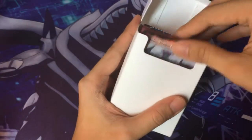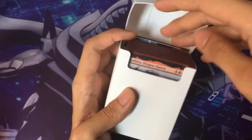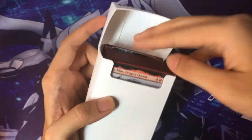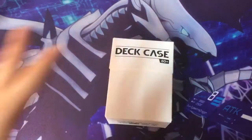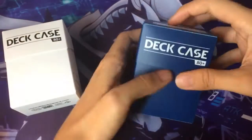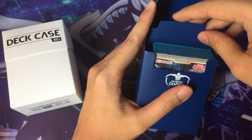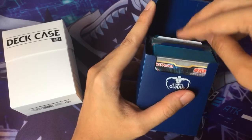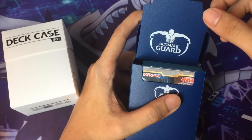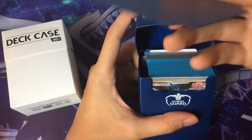As you can see, here are my Magic the Gathering card decks. I only have one deck for Magic the Gathering, and of course it's Lion. It's a Dragon deck. Oh yeah, here's the divider from the one before. This deck box does come with a divider of its own. Here's another example. This is my Galaxy deck. Stay tuned for the deck profile of this deck. I'm still missing some cards, so I will not be showing you guys the deck yet. But if you buy this, you have one free card divider. It's a very solid build as well.